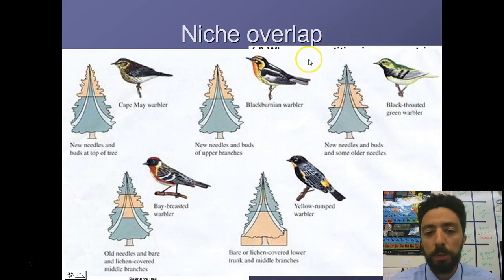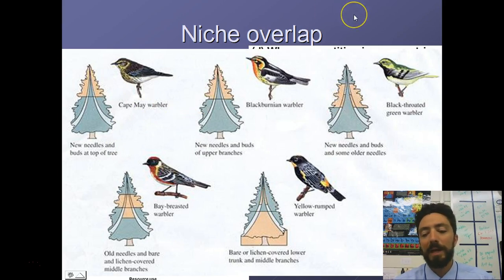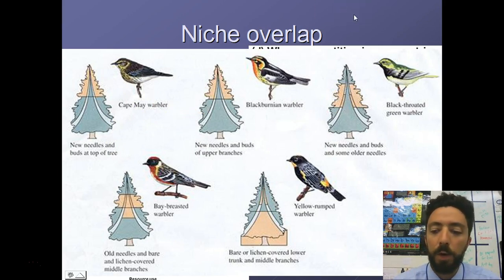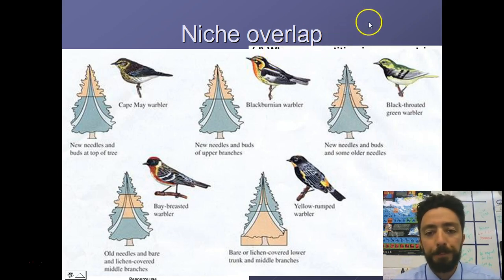And this is also seen in a pretty famous study of warbler species. These species of warbler are all very similar birds and they require the same resources. But what has happened is they've made adaptations and partitioned the resource in order to look for food in different areas of pine trees. So you've got the Cape May warbler that's looking strictly on the outer top of the pine tree, and you've got the black-throated, which is focused more on the middle and a little bit on the inner branches. And each of them has picked out a different area that they are specialized for hunting their prey in, which would be small insects mostly.